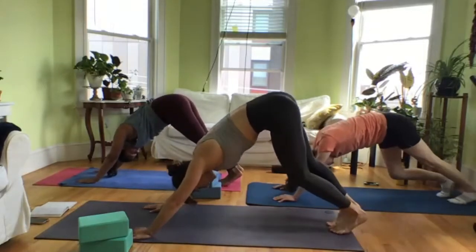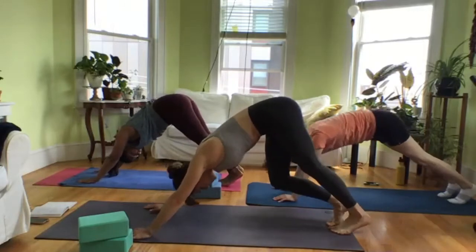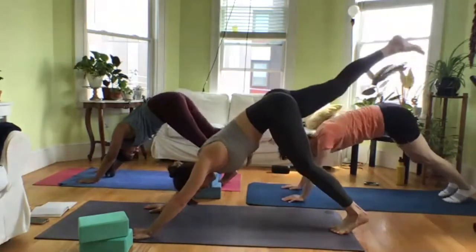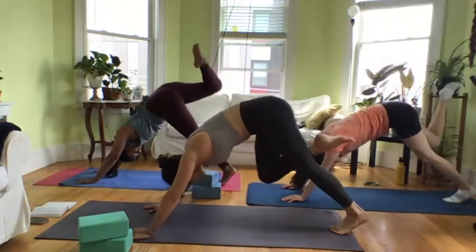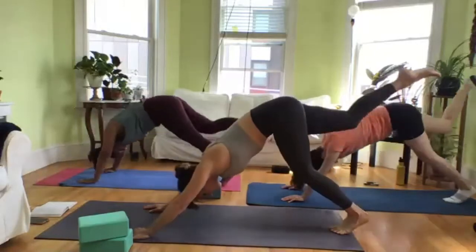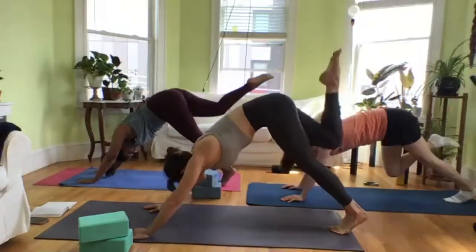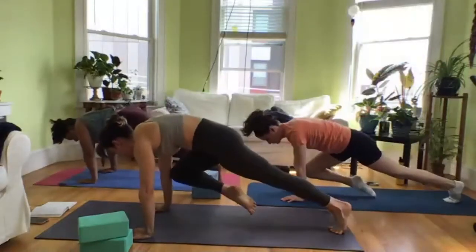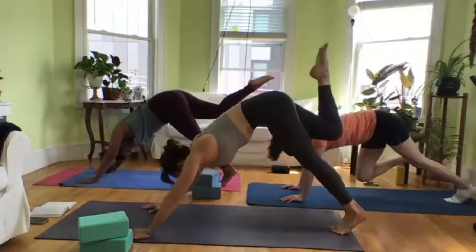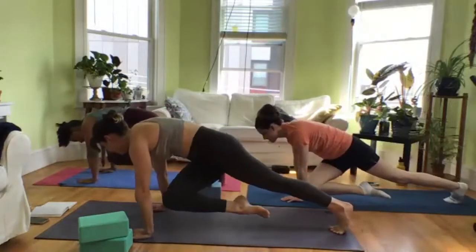And then let's add on, repeating what we did before, but leveling it up a little bit. Right leg lifts up and back. Right knee into your nose. Try to pull it in using the belly. Send it back, inhale. Exhale, right knee, right tricep. Go up and back, inhale. Right knee, left tricep. See if you can twist only with the leg.